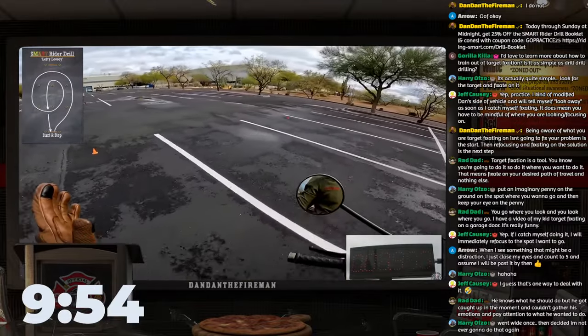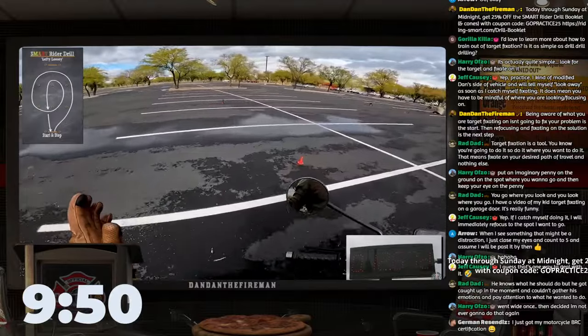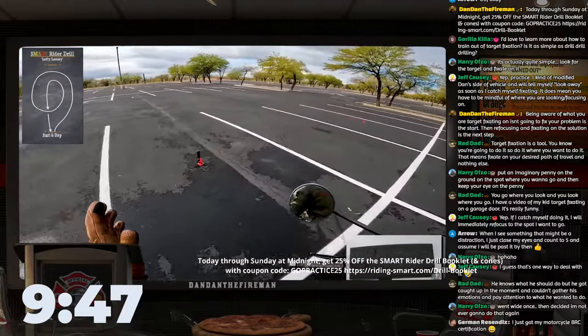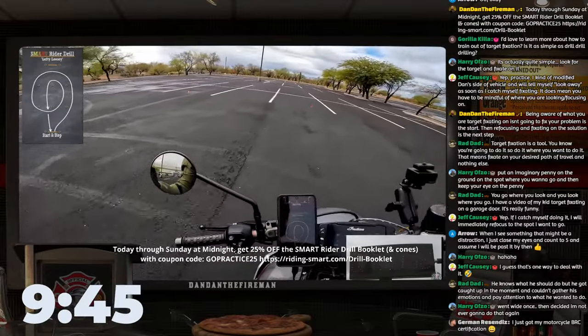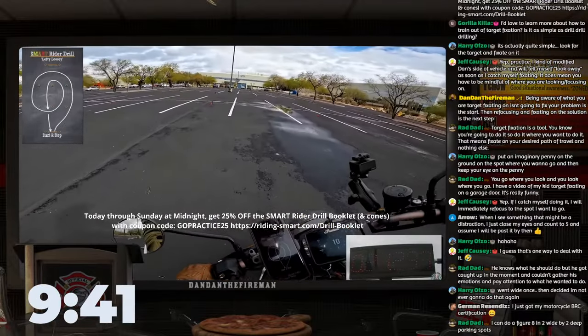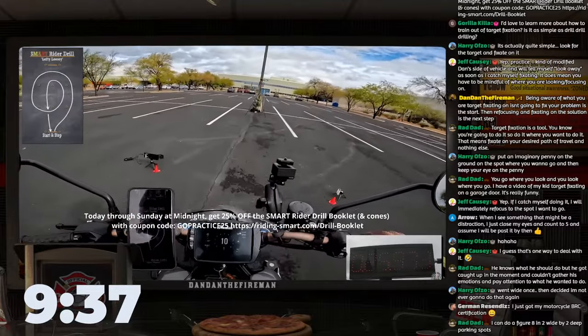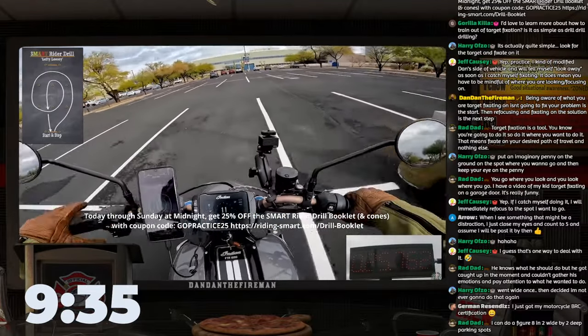Now I don't have my hand on the friction zone or the clutch lever, and I'm just doing throttle. So I'm going nice and wide on these. I'm giving myself that room. And we're gonna go ahead and go. So remember, counterweight, handlebar turn, look where you wanna go, give it some throttle, play with the friction zone.